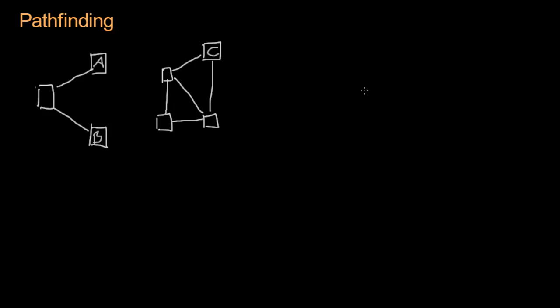Here's where we left off last week. We had a graph that looked something like this, and we wanted to tell if there's a path from Athens to Carthage or from Athens to Budapest. And so we're going to devise a graph connectedness algorithm, an algorithm that crawls our graph and figures out which parts of it are connected. And then it will be very easy to tell if you can get from one city to another through this graph.